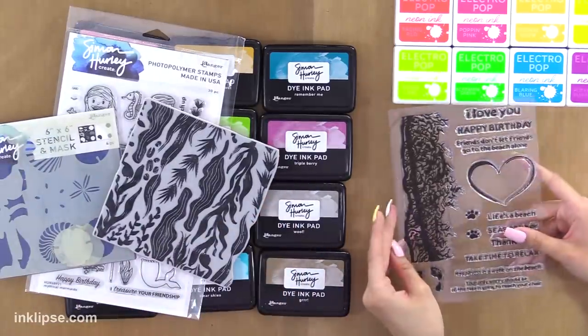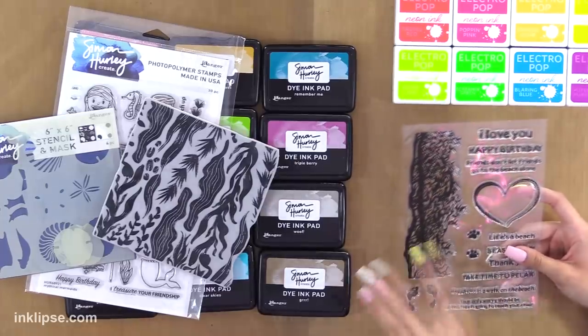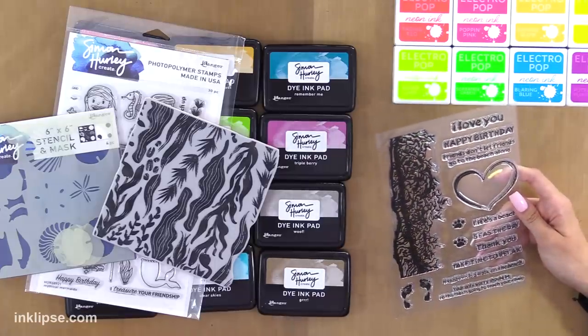And then we have the background stamp. So my stamp set is called Ocean Minded. It looks a little rough unstamped, but you're supposed to stamp this in white and it looks like a wave coming on shore. And I have some footprints and things written in the sand. Mine's like when you're looking out to sea, and his is when you're already at the bottom of the ocean. Both are beautiful, and we're going to use each other's inks and swap some greetings and try to make a card.